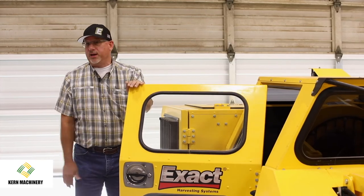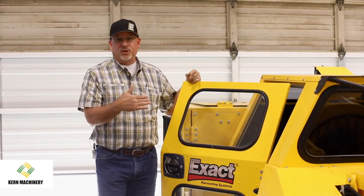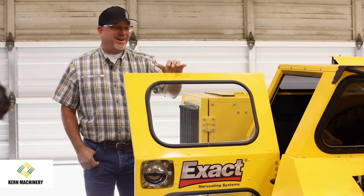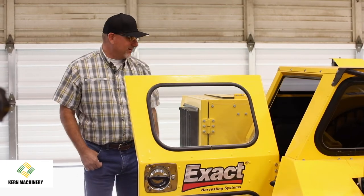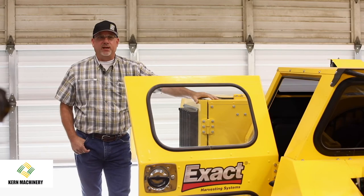This does have a road gear in it too for transporting. It'll go up to 20 miles an hour. Frankly, on the roads in Kern County, 20 miles an hour, that's pretty fast. Faster than you probably need to be going all the time with a machine that doesn't have suspensions. But that's pretty much it on sweepers.